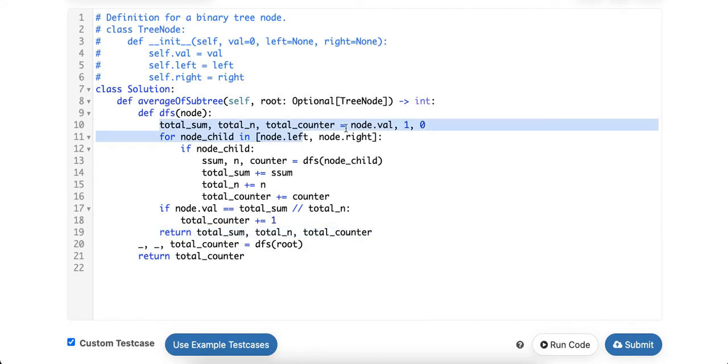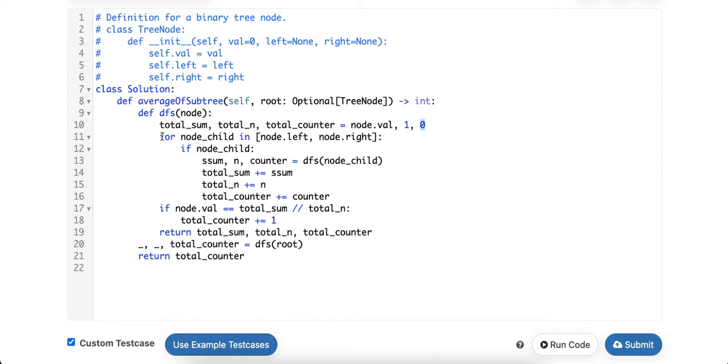So this is the initialization for each node: the total sum, total size, and total counter, because this is the one that we are looking for, the total count of nodes whose average equals the node value itself. So everything starts, of course, with the node value itself, a total size of 1, and the counter is 0 because we haven't done the check yet on whether this node is part of the solution.